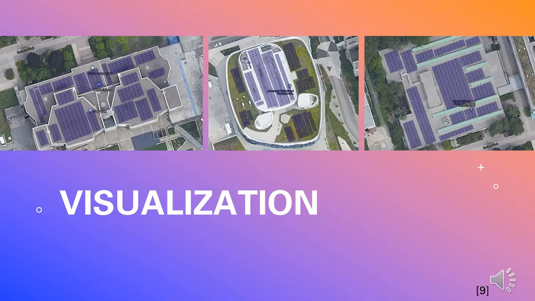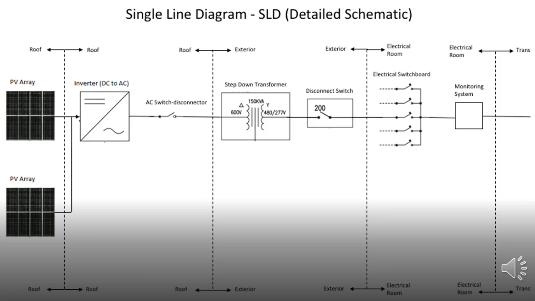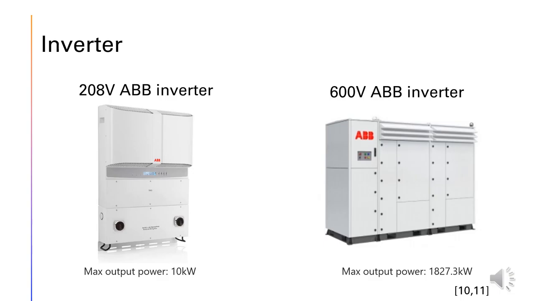Here is a visual representation of how we plan to allocate the panels. In terms of schematic, all the PV panels will be connected to the inverter, where it converts DC to AC current and then connects to a step-down transformer. The switches are used as contractors in emergencies if we need to disconnect the power. In the electrical room, the switchboard is the main function where you can control and monitor the system. The schematic is a single-line diagram representing a three-phase power system.